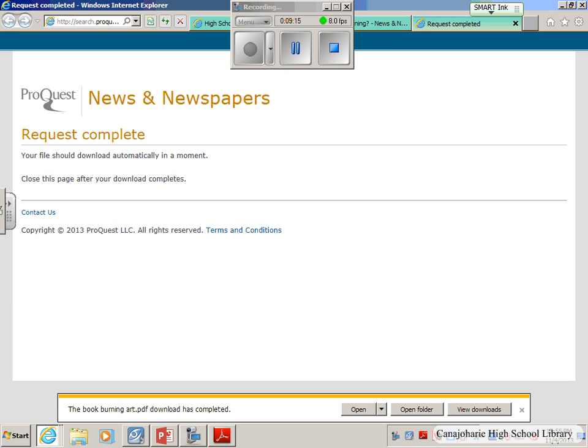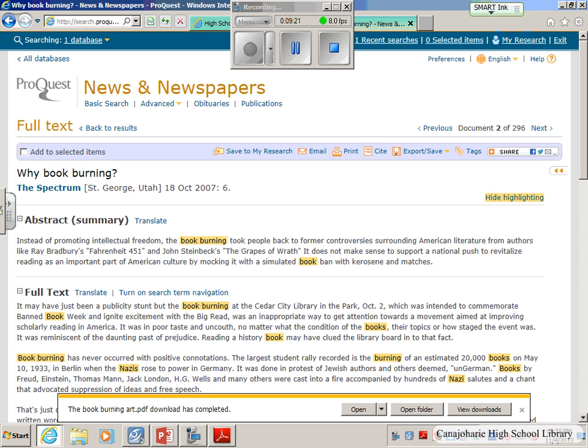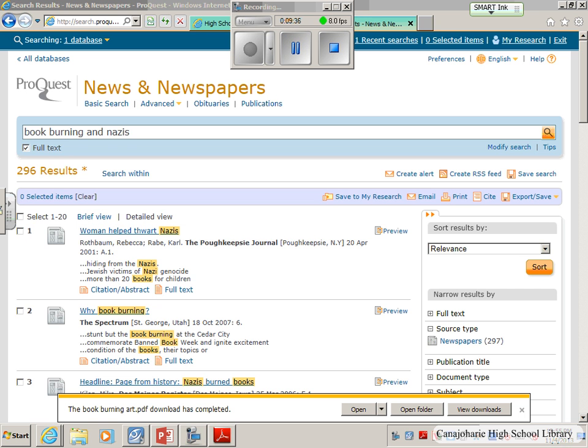To return to your results, you can go ahead and just close out this at the top. It'll take you back to the original article, and of course you want to be careful and not hit the blue arrow up in the corner, but hit back to results, and that will take you back to the original results of your search. And that is how you do basic searching, printing, and saving in Gannett Newsstand.